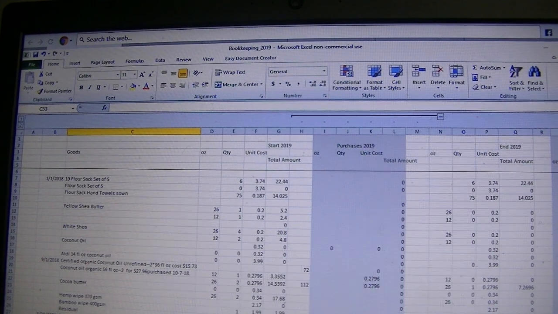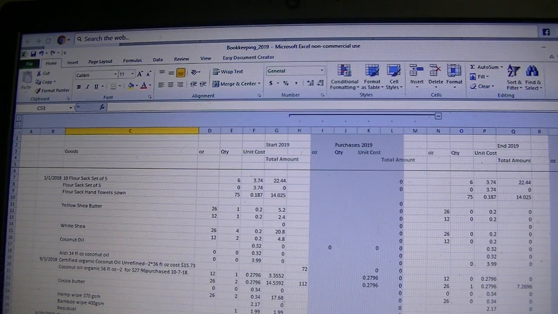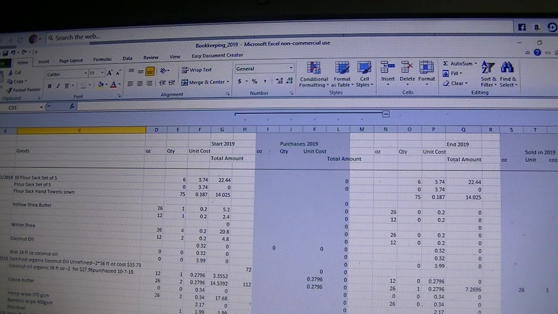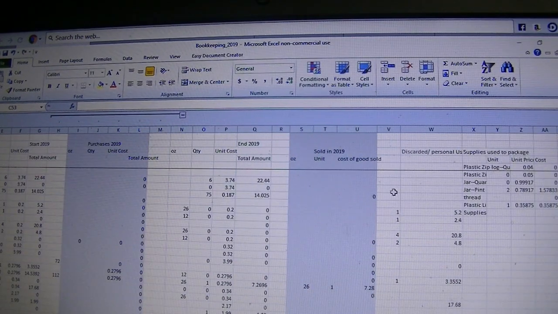I will put that, and at the end of the year, December, how much I found on hand. I'll put that as well, and the cost of that. The difference between the start, the purchases, and the end will tell me how much I sold. But I know how much I sold because I track that as well.